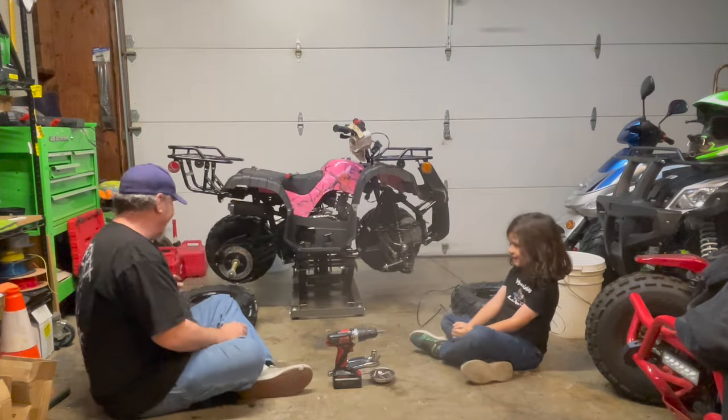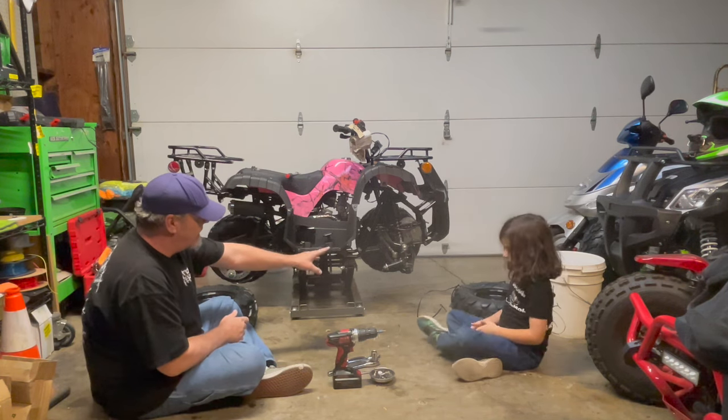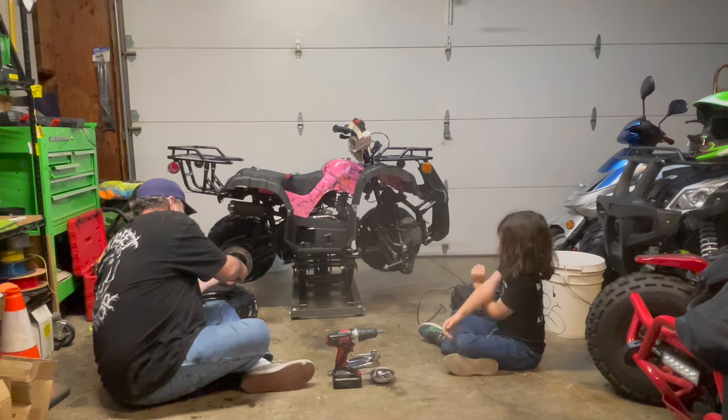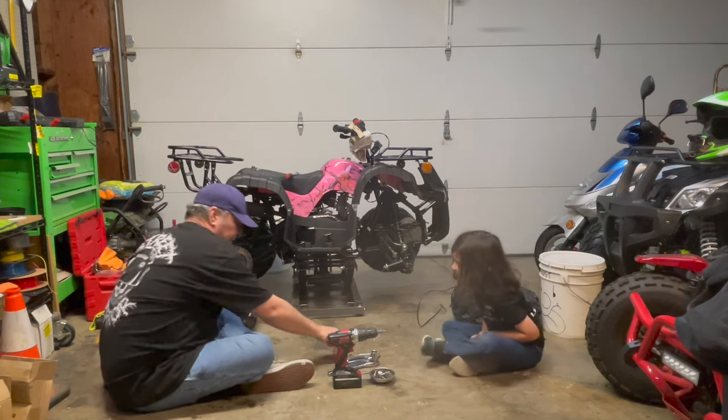All right, guys, we're back. And now we're going to put on the wheels, and then on the front, I got to put on the brake drum, as well as the front rim. So real easy on that. Get your cotter pin pulled.